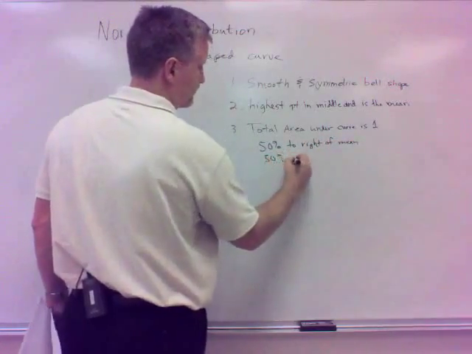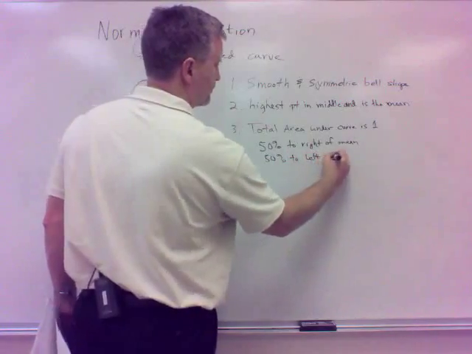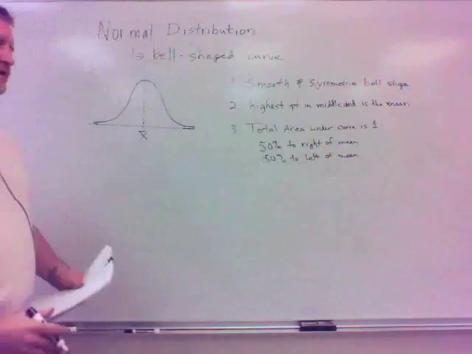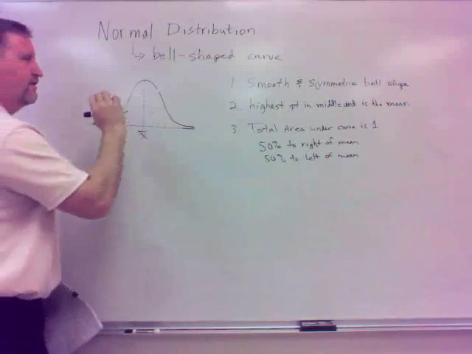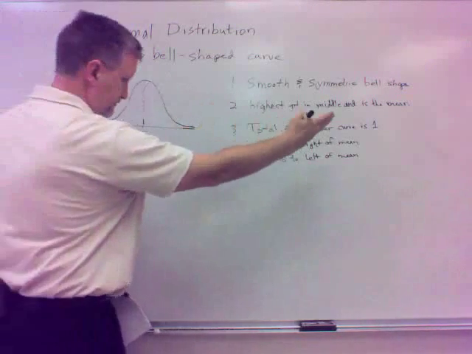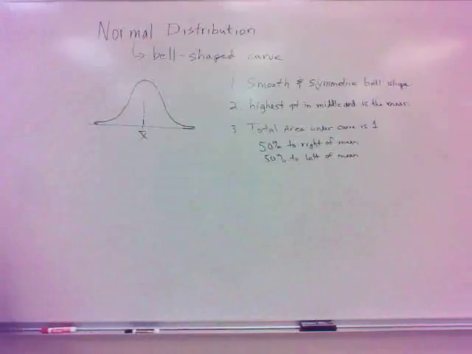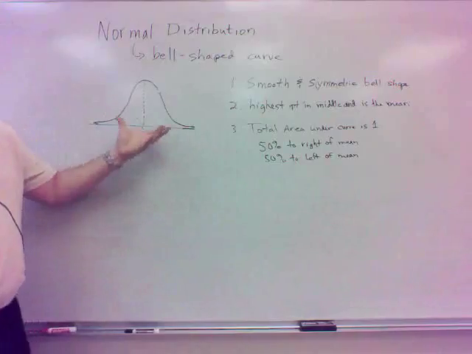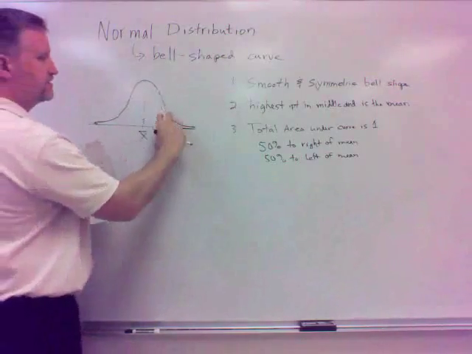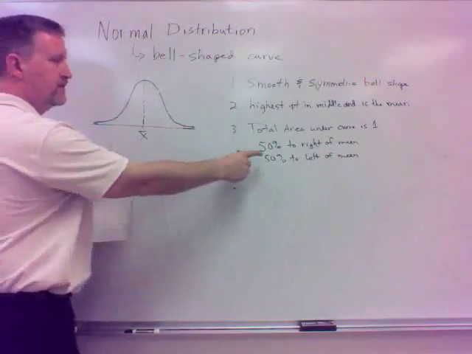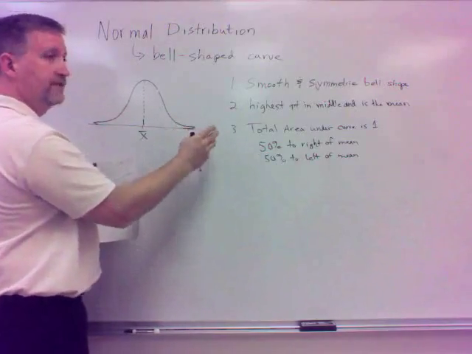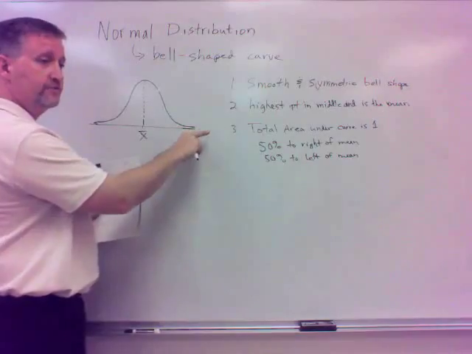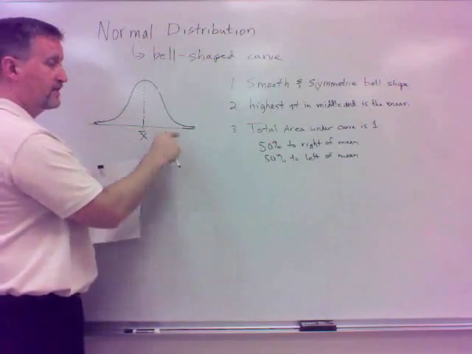And that's kind of what we're going to be focusing on. You can think of the area under the curve in a lot of different ways. You can think of them as percentages. We could think of that as decimals. So we could say the area, this percentage, the percentage of values. So what particularly 50% to the right of the mean would mean is that 50% of the values are more than the mean. That's what this would mean.